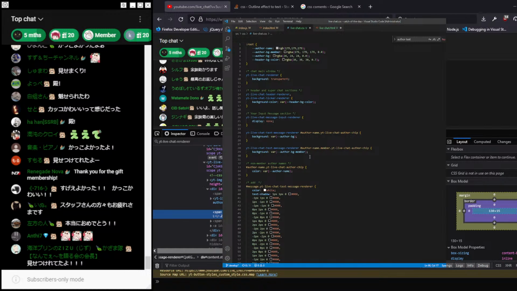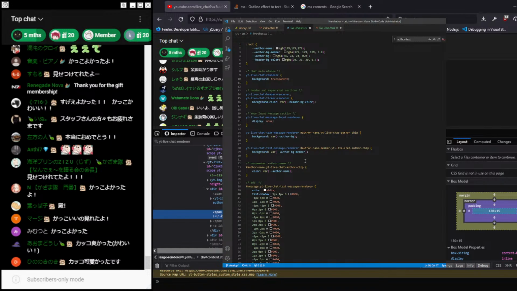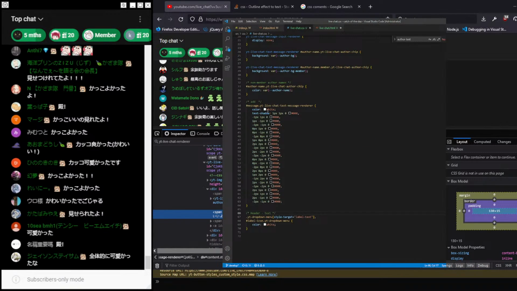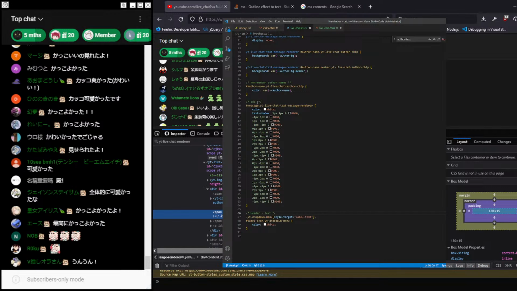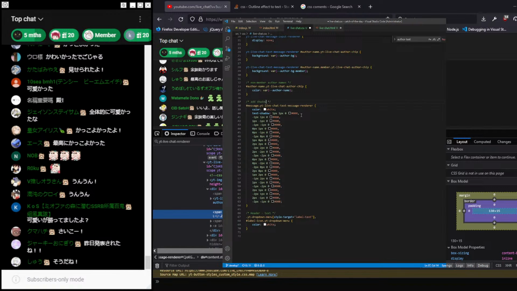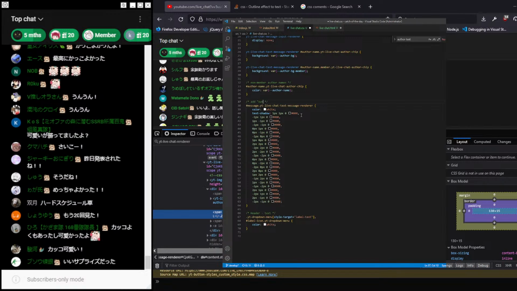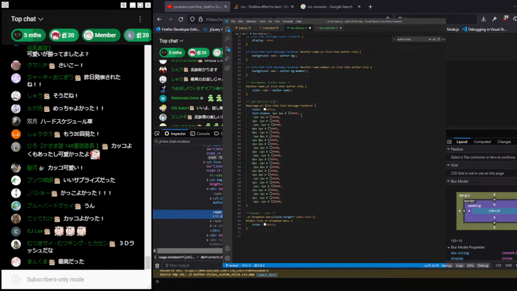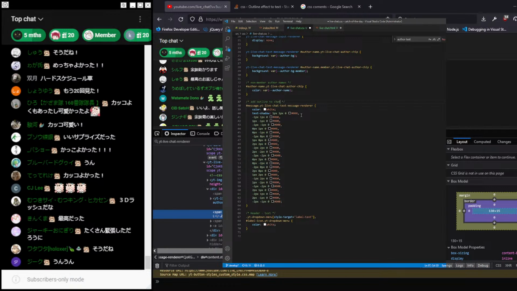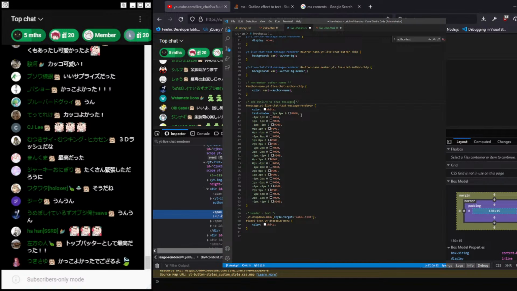And then lastly, it's these two, but I don't really care. Let's add shadow, add outline to chat messages.